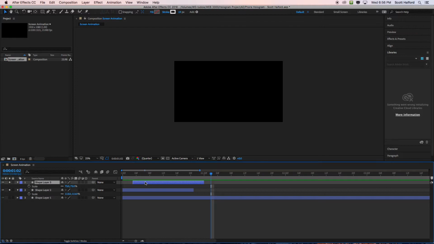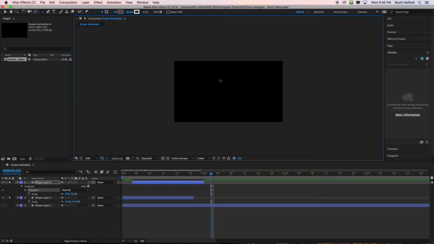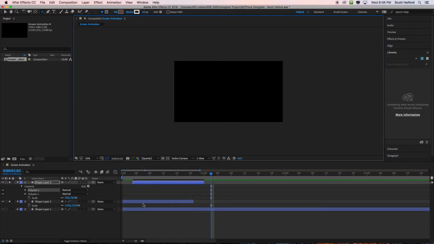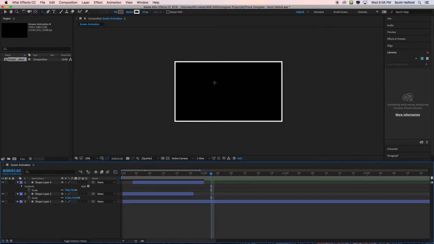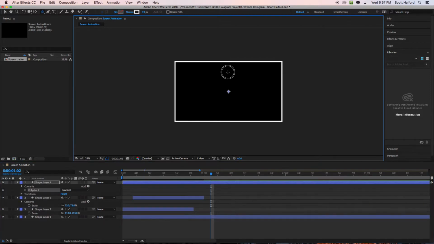Let's do another one with the repeater though. I want to go through that again for you real quick. This time I'm going to do it with a shape like a star. Okay. So I'm going to just draw a star here in the middle of the screen. Just kidding. I have to deselect all my other shape layers. So now that everything's deselected, I'm going to draw a star right here.